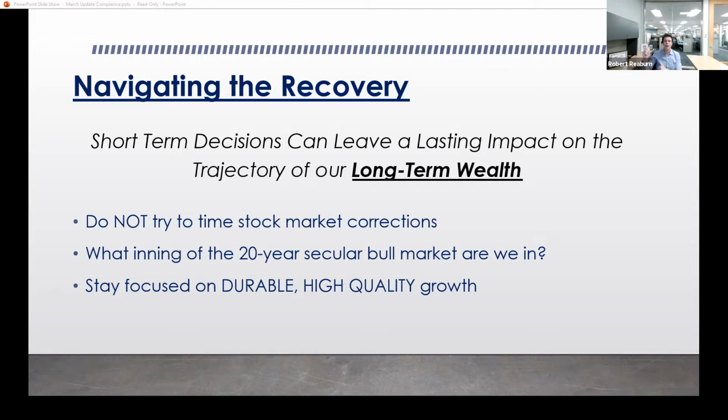So after that bounce, they say, okay, this is my time to get out and sit out for 2 weeks and then get back in, or that disbelief that the market is actually recovering. And so we want to dispel a lot of those beliefs that can really hurt us during the recovery. Believe it or not, the recovery in many cases is what hurts investors more than anything else. So we're going to go through that process of how we can effectively navigate the ensuing recovery here after the correction.